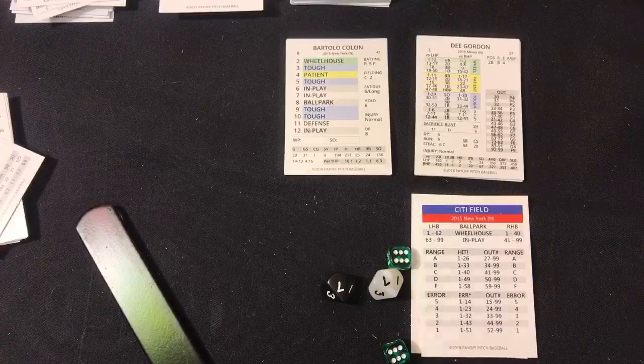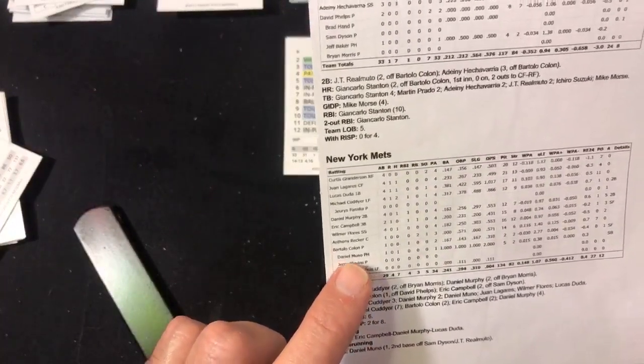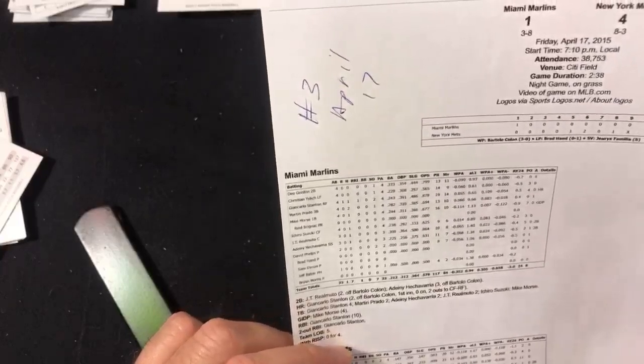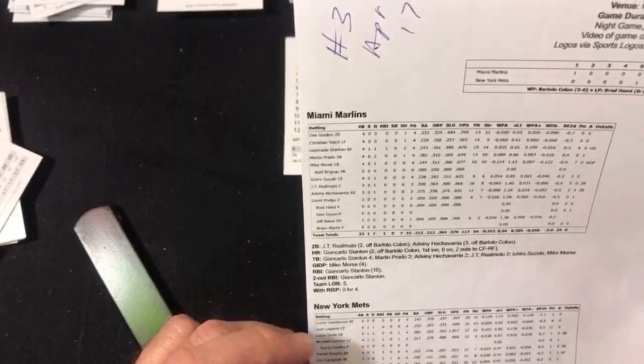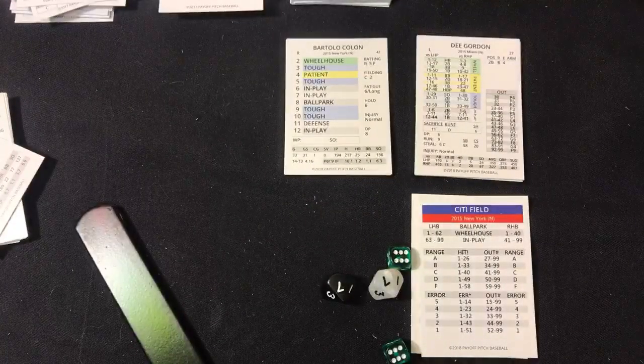In this particular game, let's look at the stats. Bartolo pitches in this game. The final score is going to be 4-1. The Mets win it. So he pitches pretty well. And we'll see if he can replicate that. See what happens.